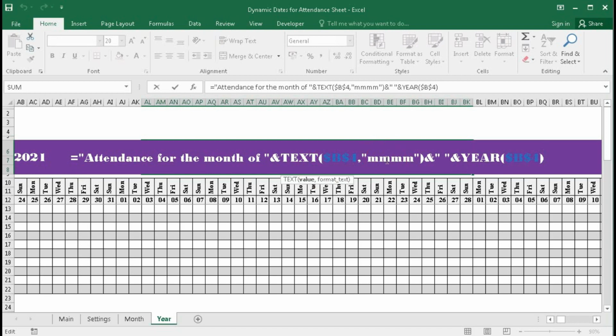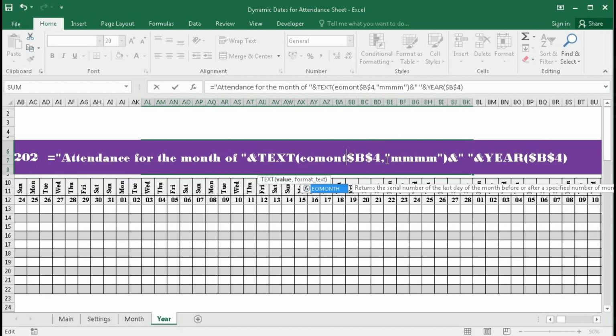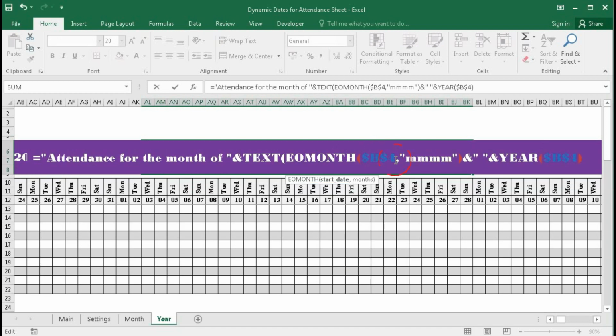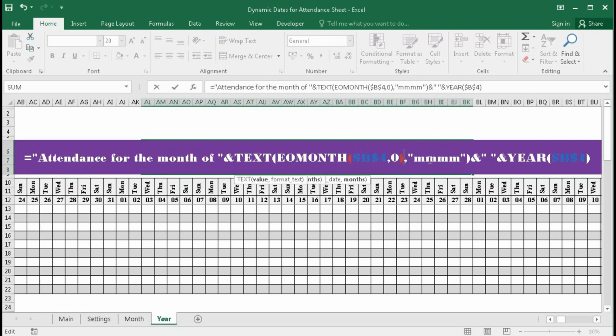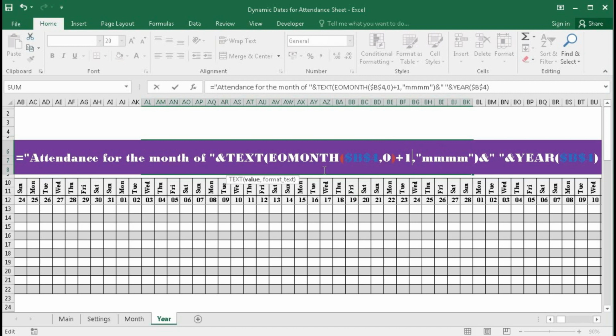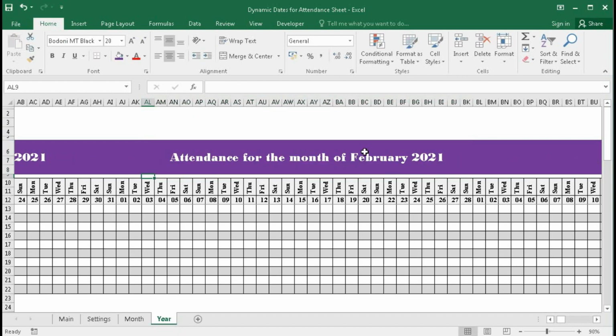Here we will use EOMONTH, then 0, bracket close, plus 1. Now it will give a date for the next month, and this will be formatted as text for the month name. So press enter, we got February.